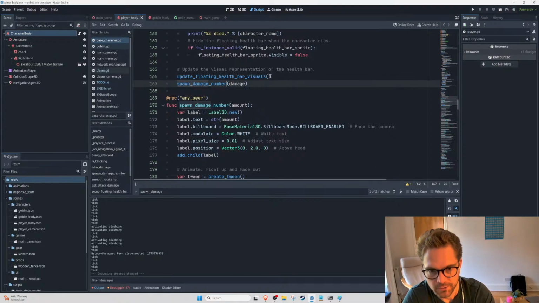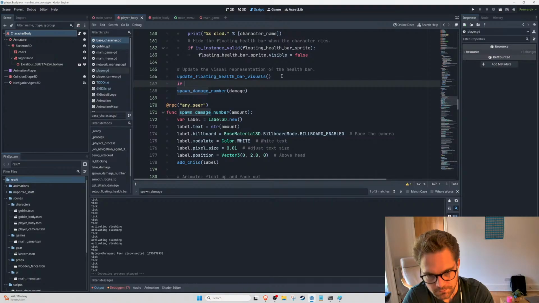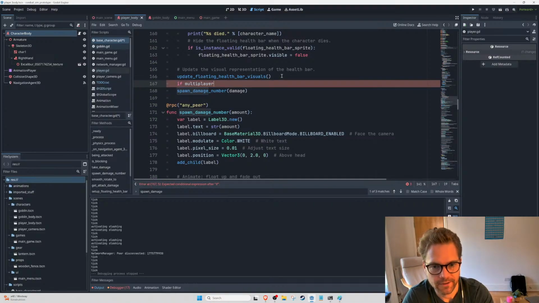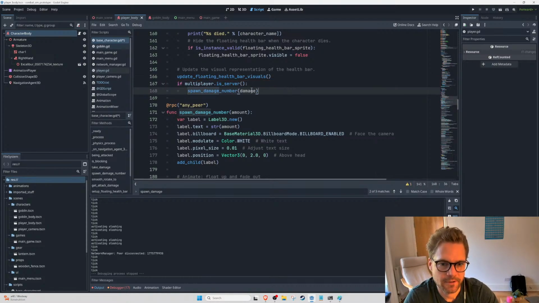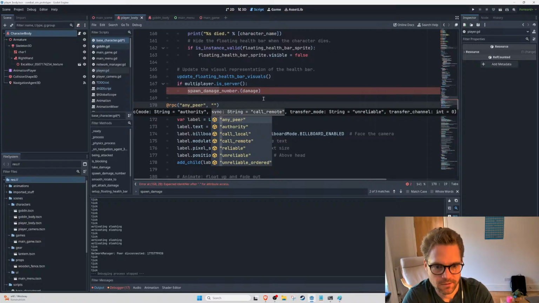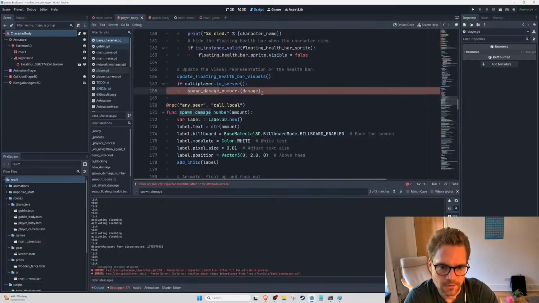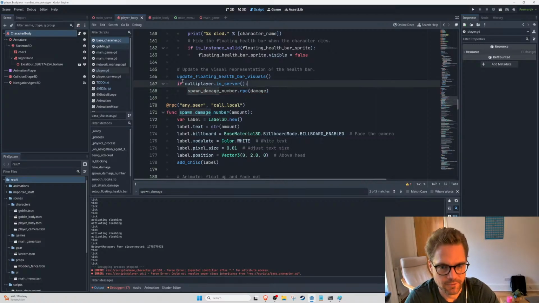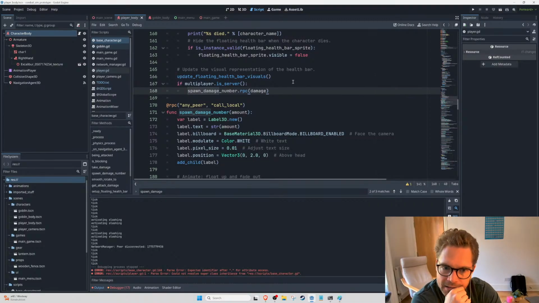So I guess here we need to do: if multiplayer.isServer, spawn damage number, and then we do the RPC call. Run it locally as well. All local. .rpc. So if you are the server, run this spawn damage number thing on all clients.